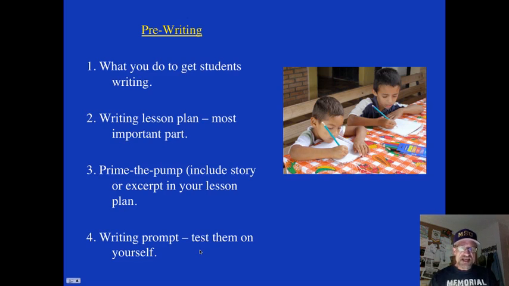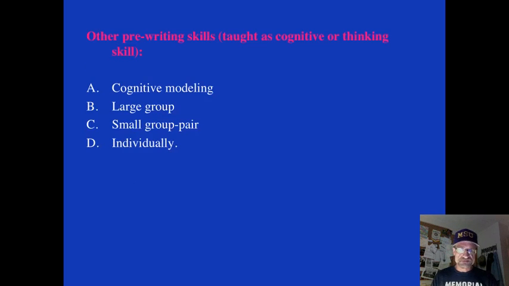If you are using a writing prompt, Tell me about a time when you were angry. Tell me about a time. Make sure you test the writing prompt on yourself. How would I respond to that? That will help you avoid the condition called a really lame writing prompt. And we've all had them. So always test them on yourselves.